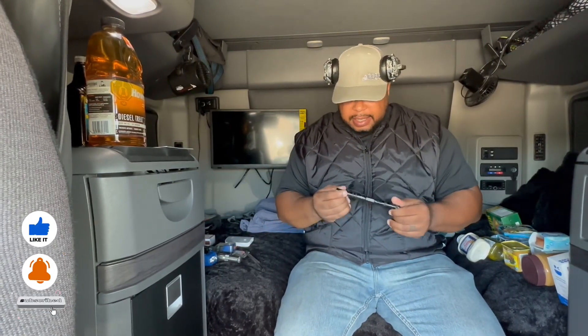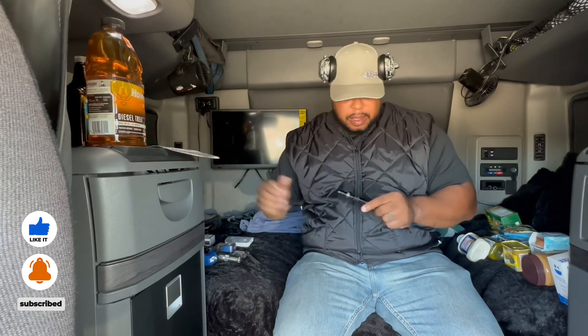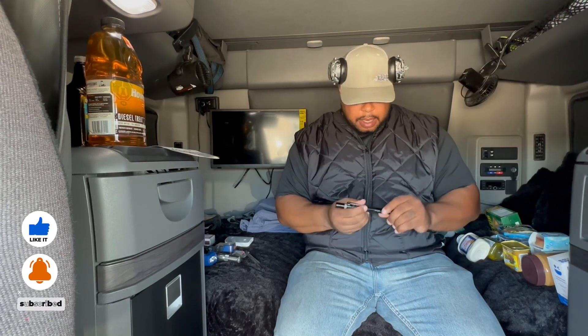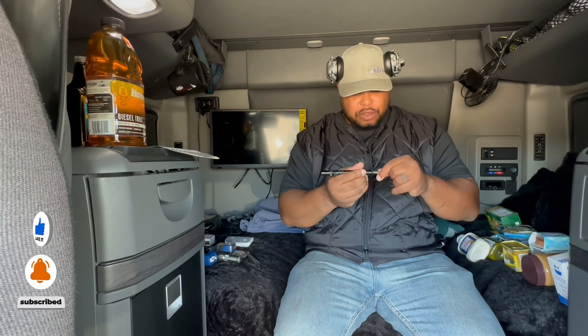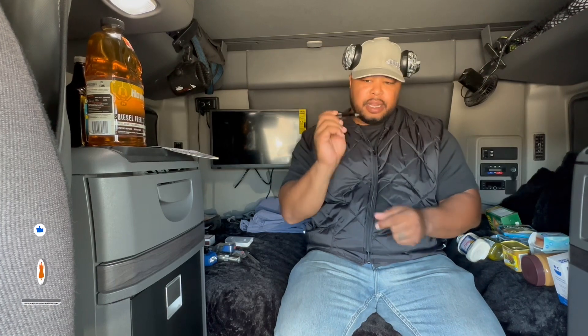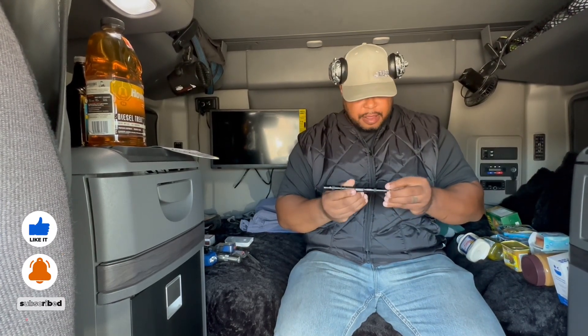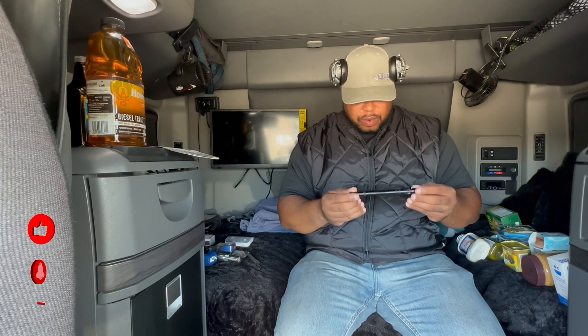One thing I recommend is this pin — I think I got this at Love's. It's called a tack pin, and this pin actually works well. It's actually a flashlight and a Phillips screwdriver — it has a screwdriver attachment, like a mini tool. If you ever get in a situation and need to break a window, it has a little tool to break the window — you hit it on the window and it breaks it. I think that's a must-have in case of an emergency. It also has a whistle so you can be heard if someone can't see you. I think I paid about $10 or $12 for this, but it's worth it.